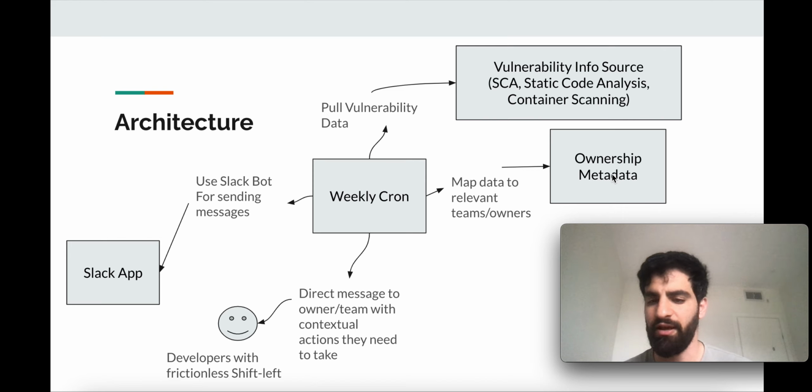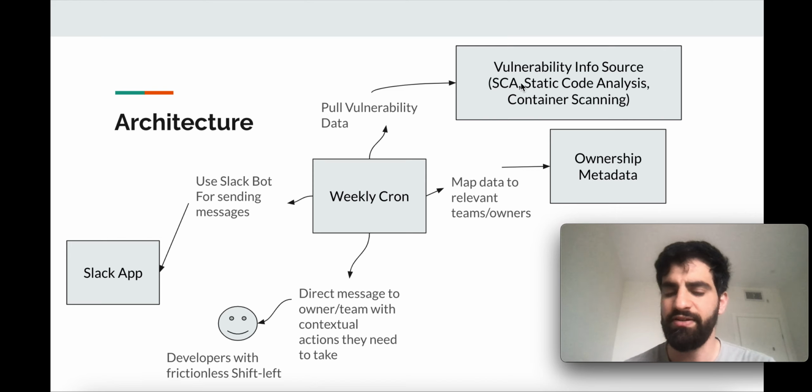GitHub actually has a really cool new feature called custom properties on the repo itself. You can define custom properties on the organization, and then fill those values on every repo. So you could set a new custom property called owner or team, and then have that be filled out for every repo. And then as part of the vulnerability data, if you know this repo has these vulnerabilities, you can then get that data.